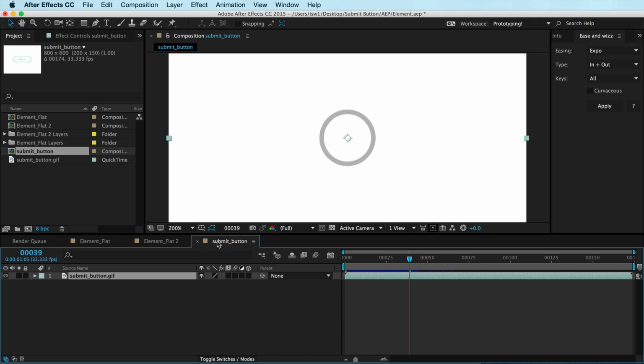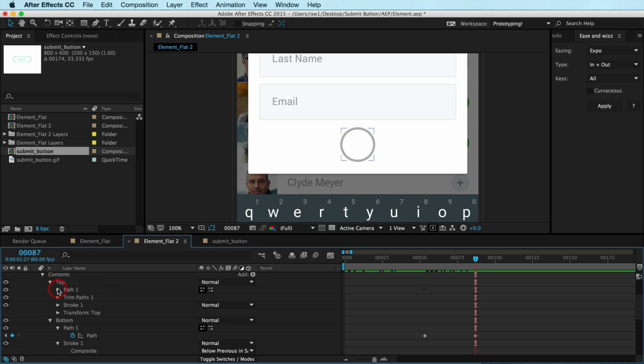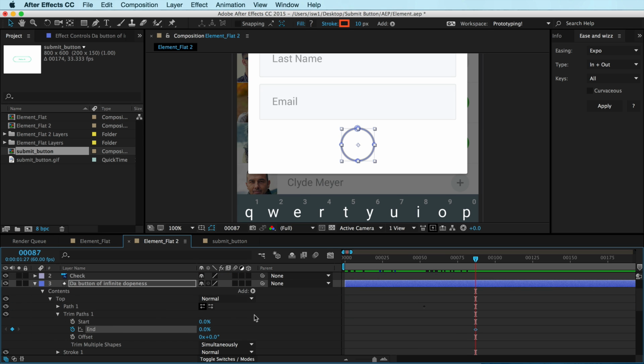So now what we have is this next part where this little guy comes and grows around it. And that's pretty sweet. Called a radial progress bar in some circles. Okay, so let's do the radial progress bar. So this is where the top thing comes in handy now, and I have this all set up for me. So I'm just going to go to my trim paths, go to my end. I'm going to keyframe this guy. So I have a start keyframe here. I'm going to jump over 34 frames, and I'm holding Command Shift left right arrow to jump 10 frames, and I'm going to type in 100 right here.